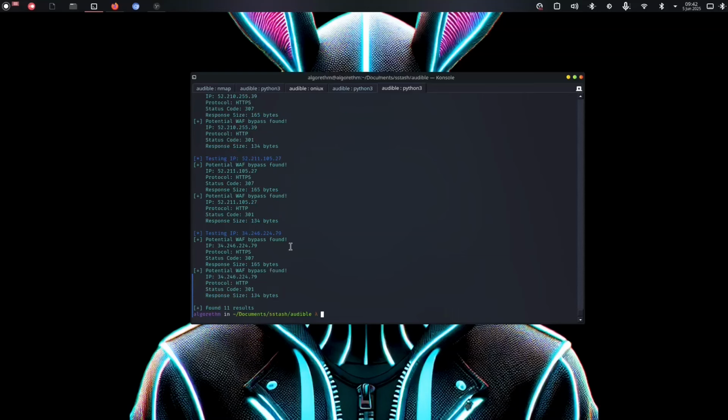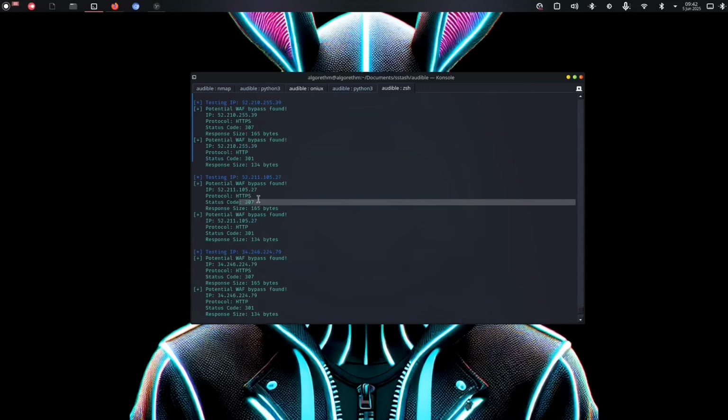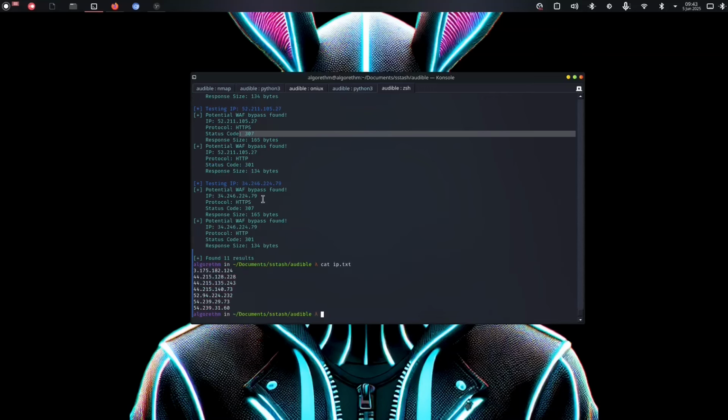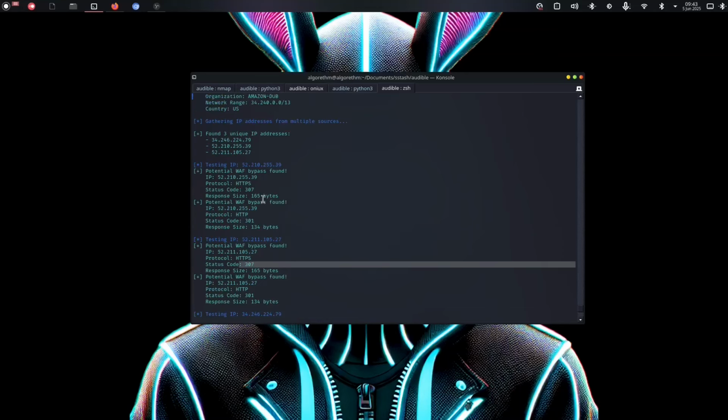I don't know if these ones look the same like the other ones. You can just cut the IP. So let's check. This one is 34. We don't have a 34 here. Status code is being redirected. Also being redirected. 52.2 to 10 is not there. All of these are being redirected. But this one gives us a 307.